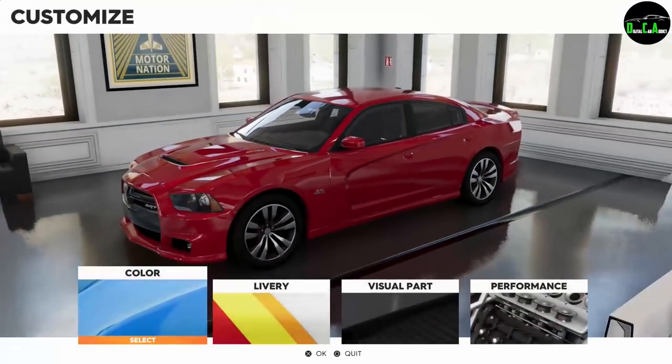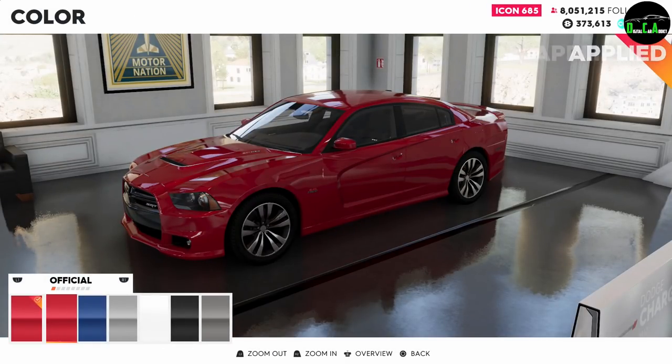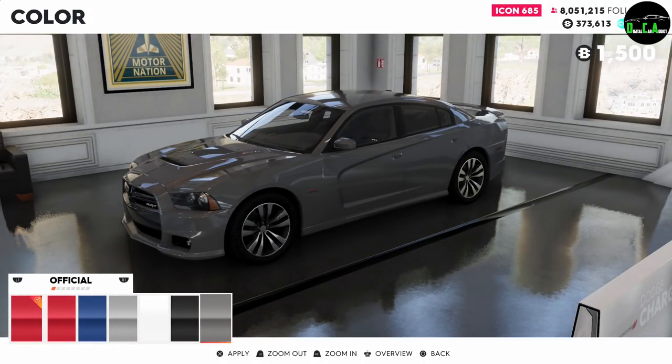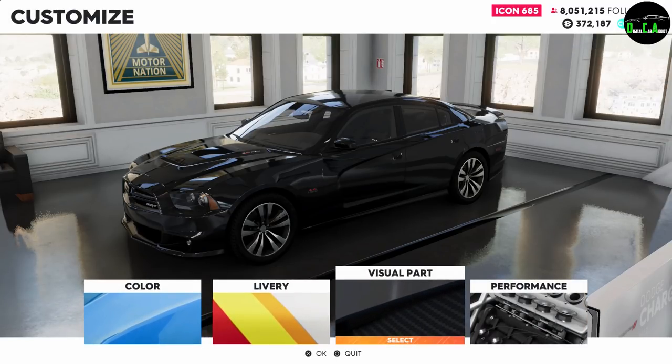Alrighty, so let's see what customization options we got here. First we're going to go to the manufacturer colors. They have the red, the blue, silver, the white, the black, and then the gray. So I personally like this car in black. I've always loved Chargers all black. I think they look really good like that. So we're going to go with that.